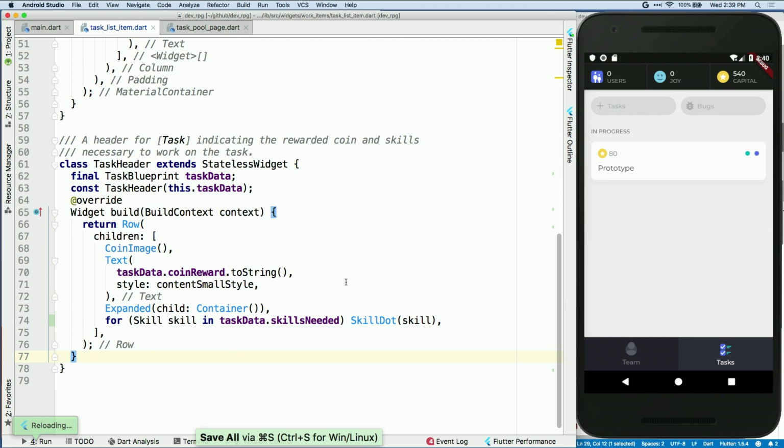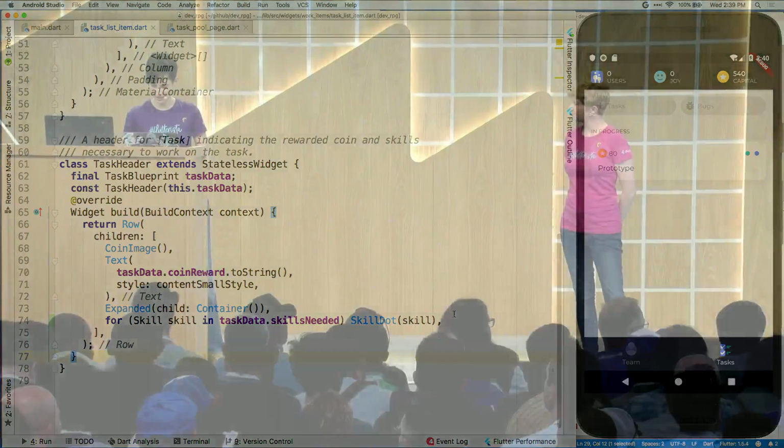Sort of like a list comprehension, if you're familiar with that in Python. All right, that's looking a lot better. Now I think I'm pretty happy with how this task is looking, but it's the only task on the page, and I can't do anything with it. I really want to make this more interactive.